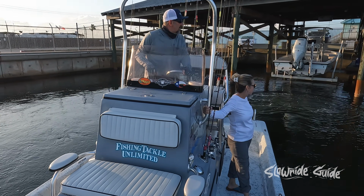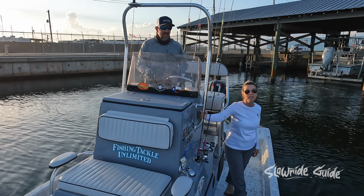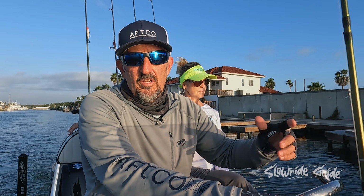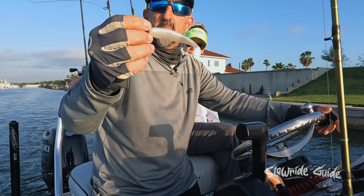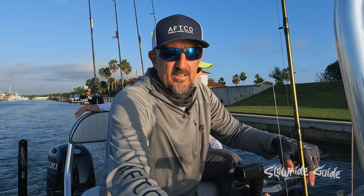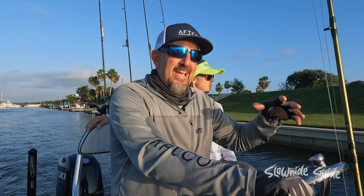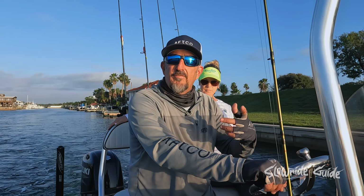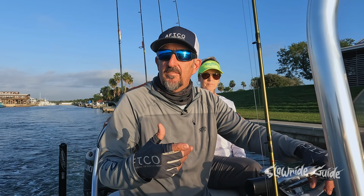We're gonna take a nice little boat ride this morning. Looking forward to a great day. I like to start off throwing top waters. It's a great fish finder. We're gonna throw some soft plastics mixed in. Hopefully we'll get a chance to spend some time explaining the difference between the paddle tail, the rat tails, the weights, the weedless applications to that. And even though it seems very simple, it's pretty straightforward. There are a few slight modifications to the soft plastic in specific conditions.